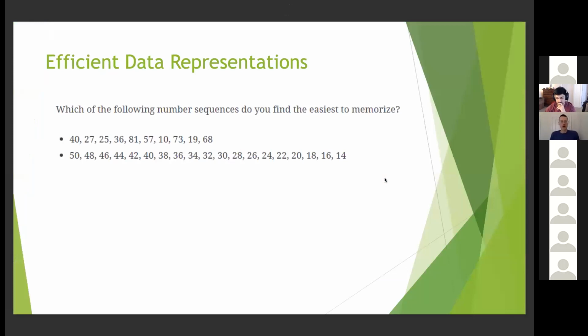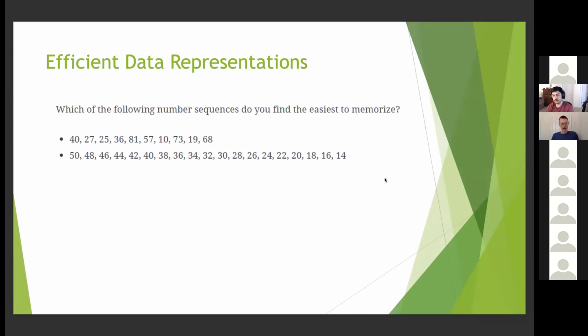So the author poses an interesting question right off the bat in this chapter and says, which of the following number sequences do you find the easiest to memorize? We look at this and we see that one of these sequences is substantially shorter than the other one. So that should be the easiest one to memorize, right? Well, we look at it and we say 40, 27, 25.